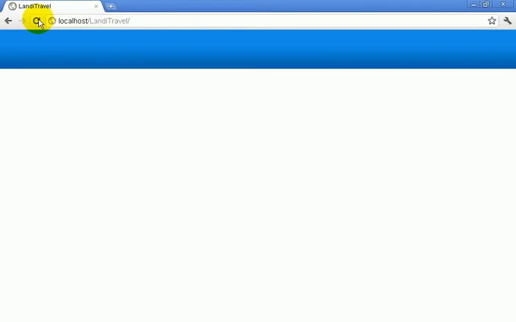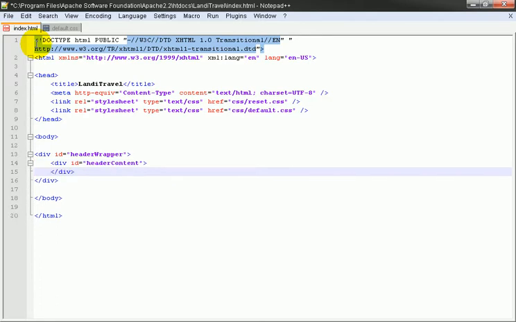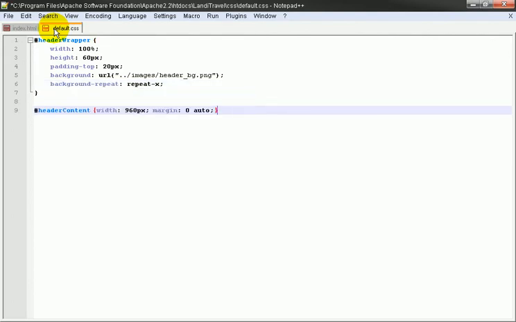Because the width is set to 100%, the background will always stretch through the whole width of the screen. The content area, however, has a fixed width of 960 pixels. I'll now insert a new content div into the wrapper div. Notice the indentation. That will make orientation in the document much easier in the future. I'll switch to the style sheet and paste a corresponding CSS code. The most important thing here is that the margin property is set to 0 auto. This line of code ensures that the content div will always be centered.